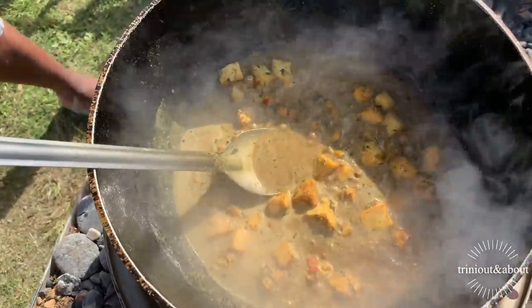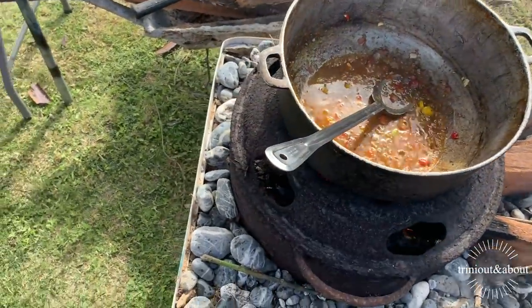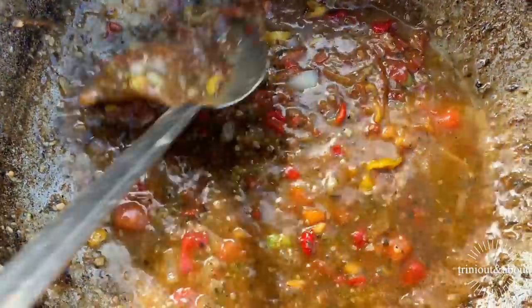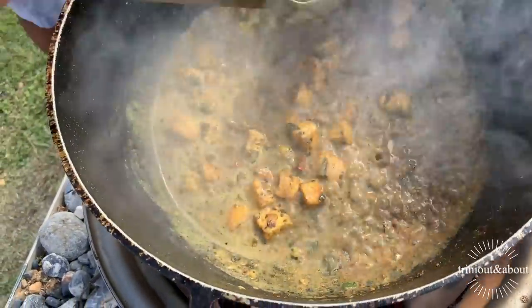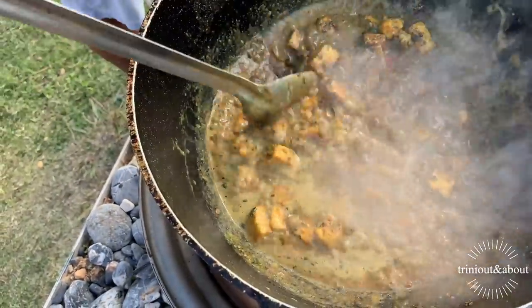Plastic from the bottle, not good here. Right? A lot of water here. Alright guys, so this paste you're looking at here, this is what you're looking for. So when they put that provision, it'll be that dry thing. Provision will be a little moist in the water and the sauce.